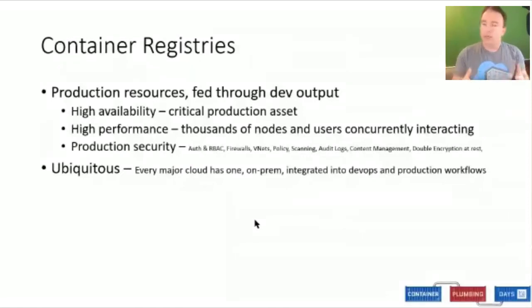Well, why wouldn't I use that same infrastructure for the other artifacts that I need? Same permission boundaries you can set up, the same security, same networking, and so forth. And registries are ubiquitous. You're here at a container day. Obviously, container registries are part of that end-to-end experience. So wherever you go, every cloud, on-prem, there's always a registry available for you.